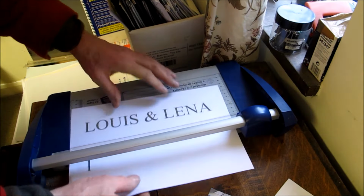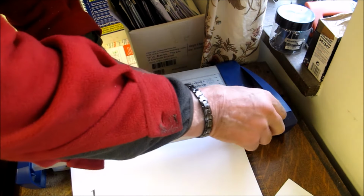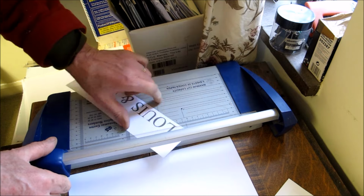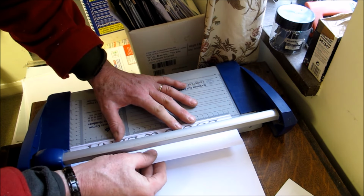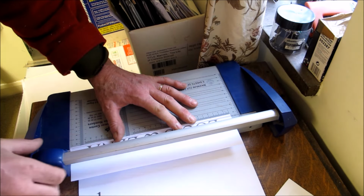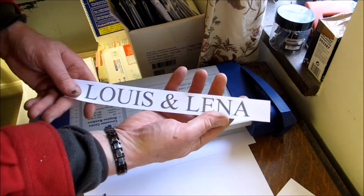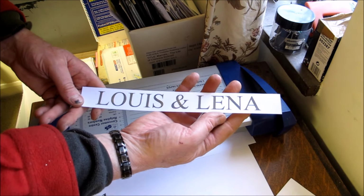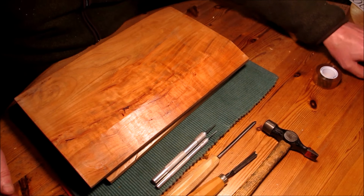For affixing this template to the board, you need to trim it so that it's nice and narrow. You can use anything, a ruler and a knife if necessary, to clip it back so you've got something like 5 millimetres top and bottom of the names. So now it's time to do the carving.